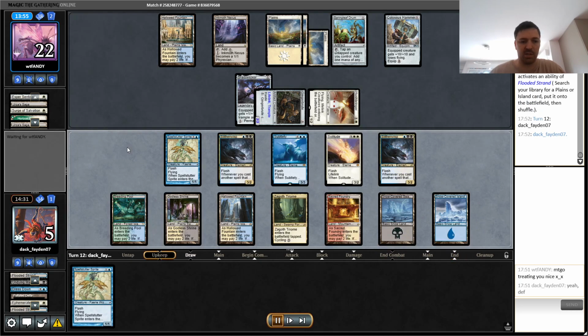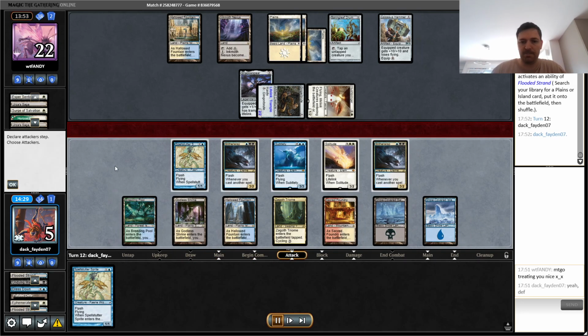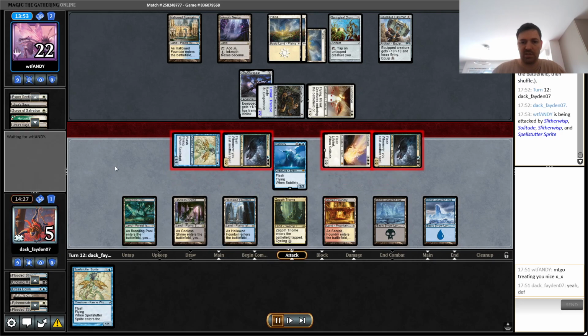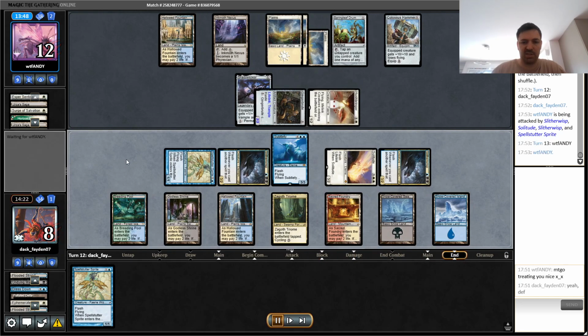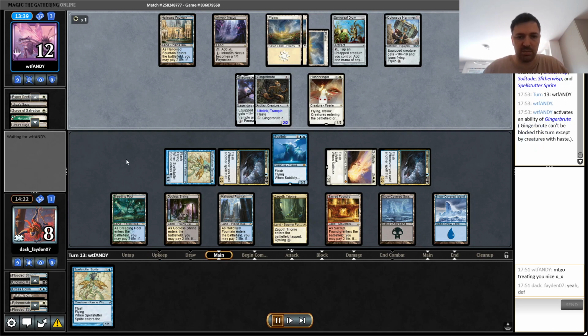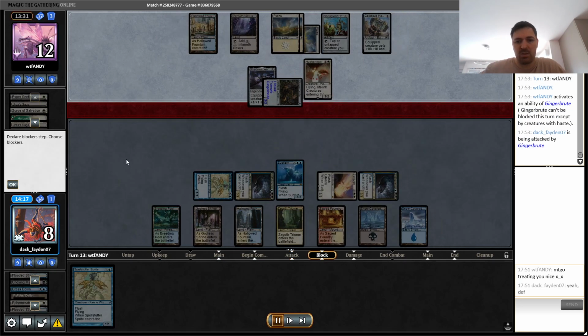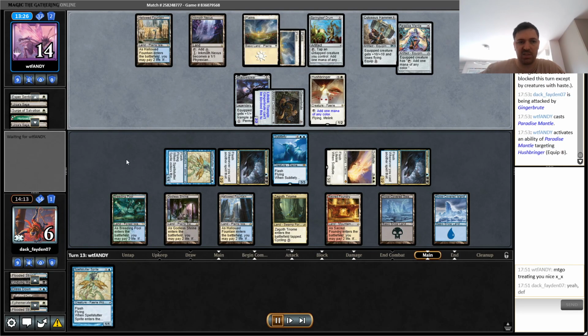I top deck a Spellsetter Sprite, which immediately draws me 2 cards, which is insane. So I go for the attack, of course. I stay back with one of the creatures and just play my sprite to get cards. I really don't care about this attack.